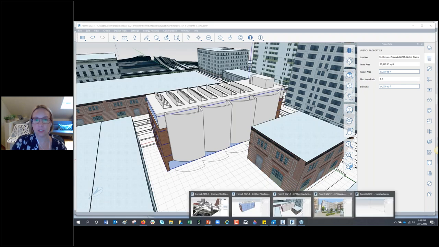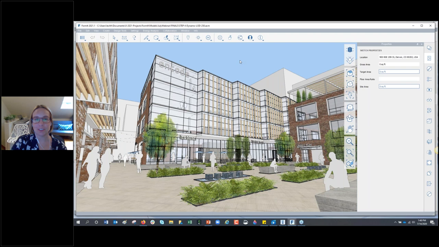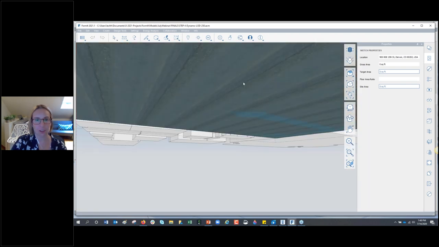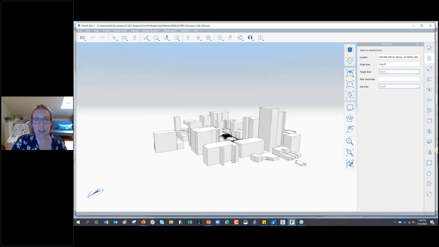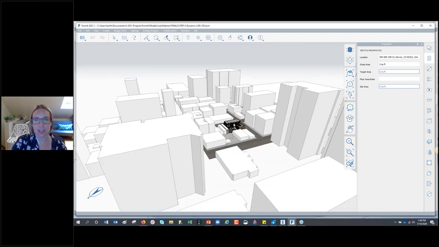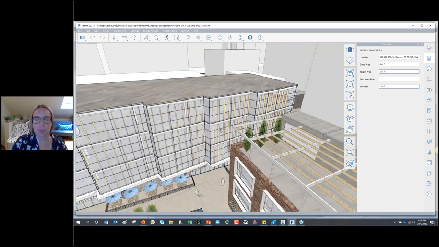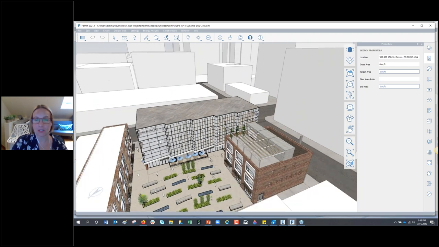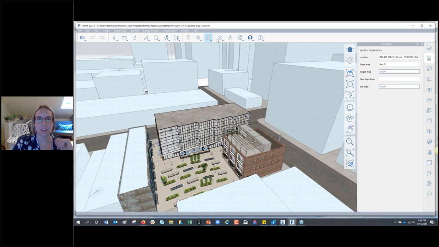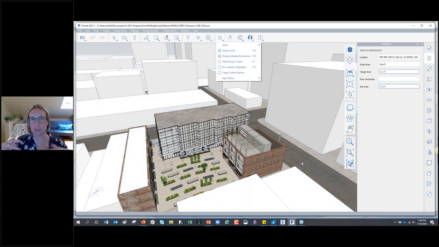The last thing I'm going to do is show you another version of this model. So flash forward, and when that happens, if you zoom in or out too far, I just hit ZA to zoom all, and then I zoom back in here. So this is taking that model to the next level. What I've shown you so far in this webinar is really level of development, or LOD 100. And I'm showing a lot of great analysis I can get out of just a really simple LOD 100 model.